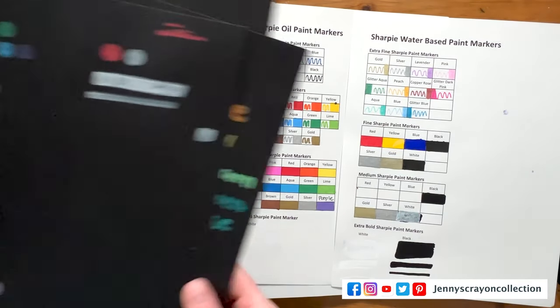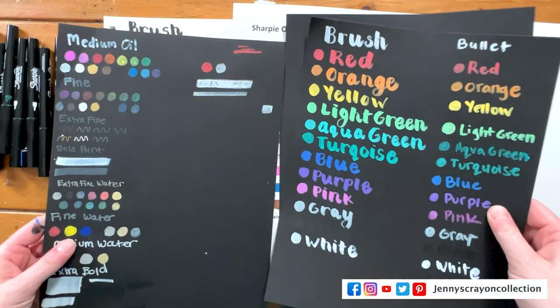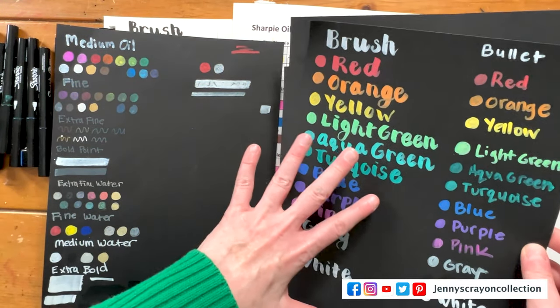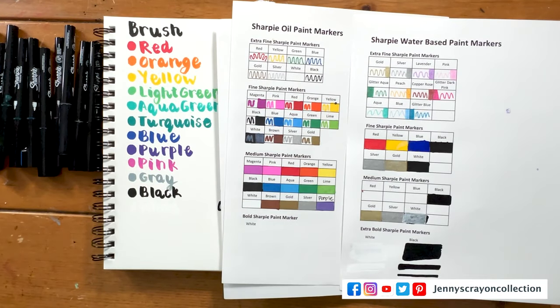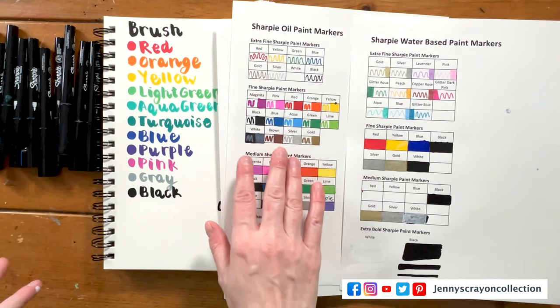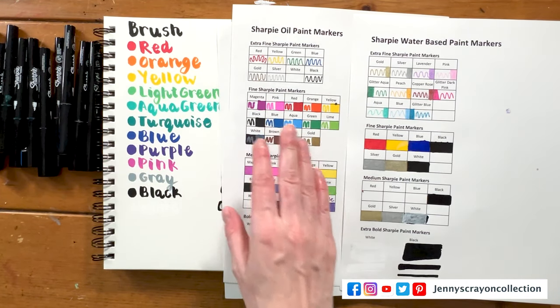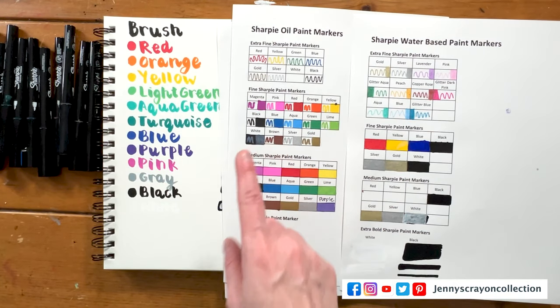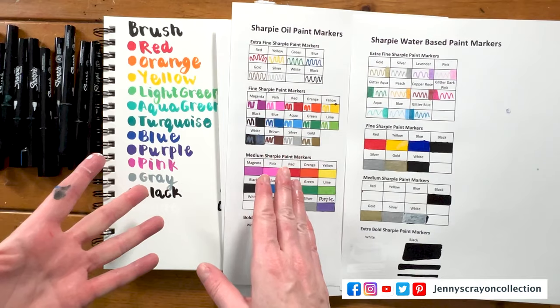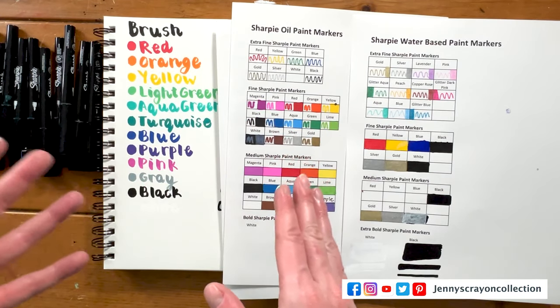So definitely on the black, if you're gonna use black, I would definitely recommend these ones because they just show up so much better. On this other one, I feel like the color selection might be a little bit better because you get your silver and your gold and you get a brown. But the thing is, it takes forever to find all these. These are impossible to get in one package.